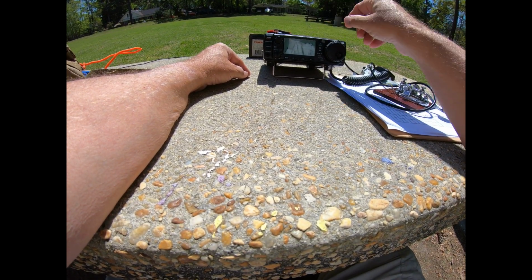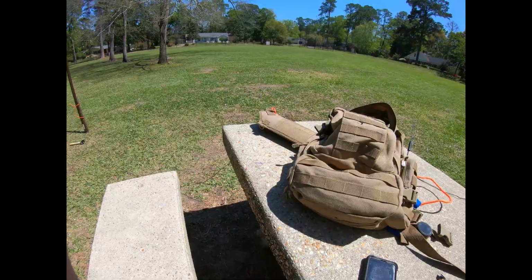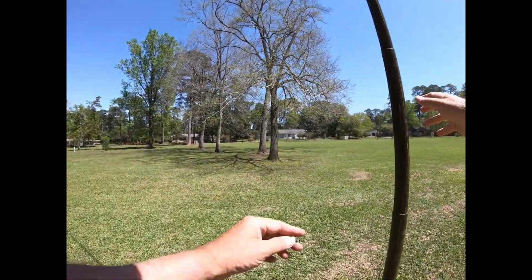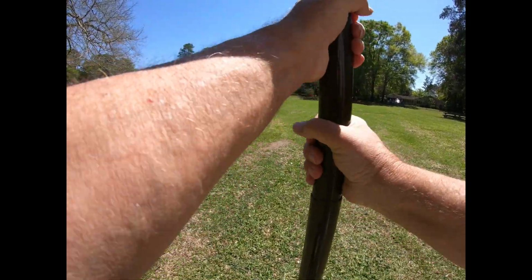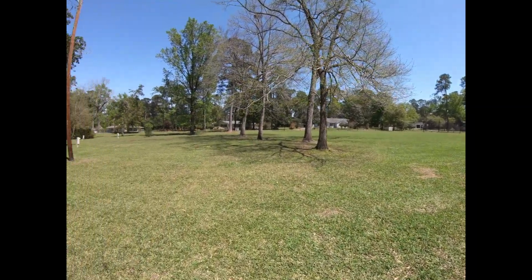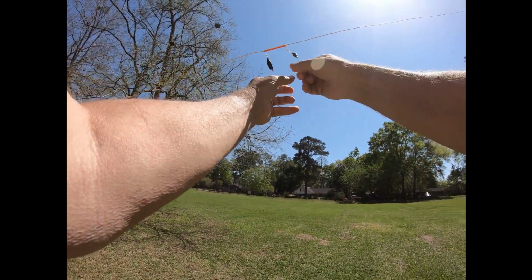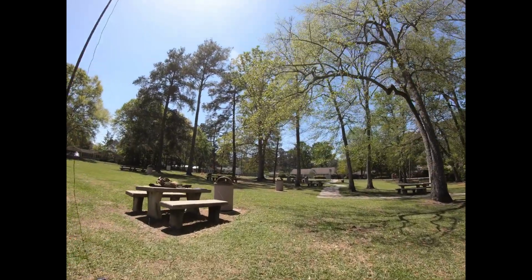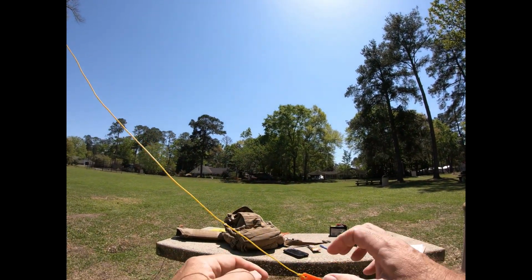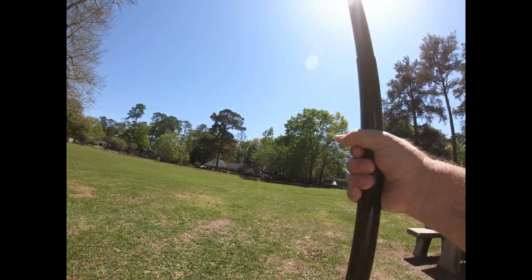Band's pretty, they can only get better, as they say. Well, I had mentioned changing bands, so why don't we go to 20 meters? So I lower the pole, and unhook the clips at the first spot, which will make it a half wave, because I want to work Chris among other people. Chris VA3ECO.